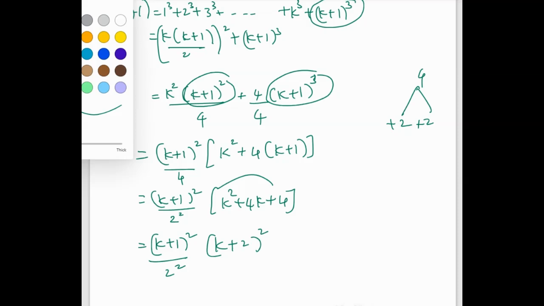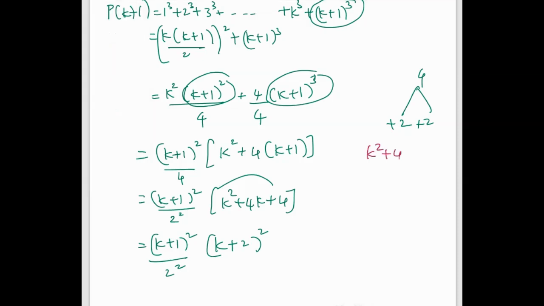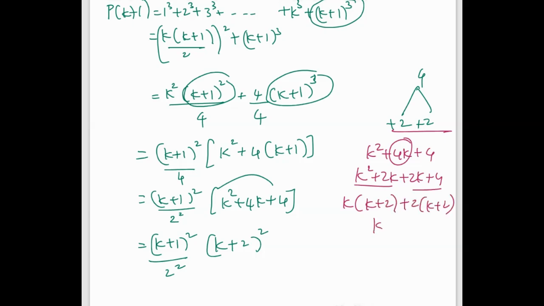If you don't know how to factorize, we have k square plus 4k plus 4. We'll just break and write this in terms of what we got, k square plus 2k plus 2k plus 4. So taking common, in the first two k is common, in the last two 2 is common, so it will become (k plus 2) into (k plus 2). So k plus 2 is repeated 2 times, so we will write (k plus 2) whole square. So then we have here k plus 1, and here we have k plus 1 plus 1. It can be written as (k plus 1 plus 1) whole square divided by 2 square, and for all we can take it as whole square.